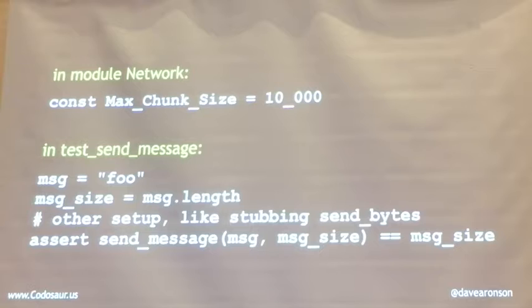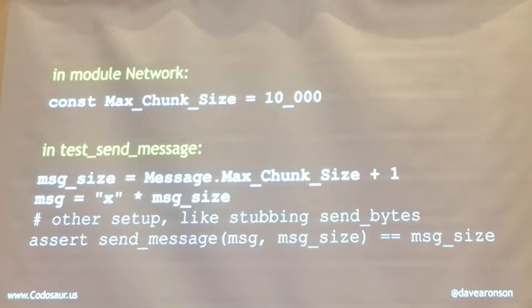Well, the obvious answer is use a bigger message. And how do we do that? Well, fortunately, I've made the setup for that pretty simple. We just grab that chunk size declared in the network module, add 1, and make that bigger message, assuming, of course, that this is a public declaration so that we can use it down in our test. So that would be an example of when the problem arises from something lacking in the tests.